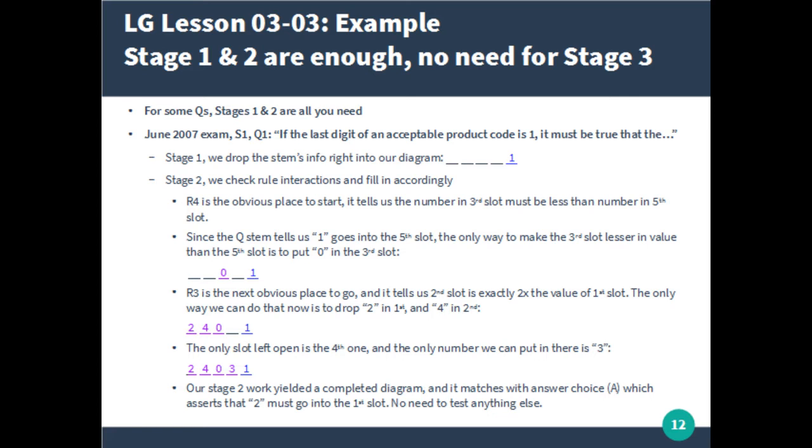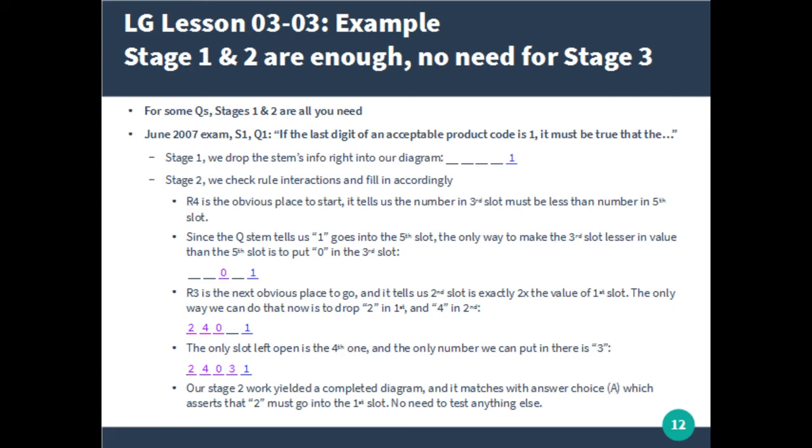So either way, we ended up doing stage 2, and stage 2 was a lot more restrictive than we thought. We were trying possibilities, and it turned out every time we did the next thing, we actually only had one option. There weren't multiple possibilities. There was only one possibility. I didn't know that before doing this question. I didn't know until I started my stage 2 work. But either way, I did stage 1, and then I did stage 2, and stage 2 turned out to give us enough information to pick answer choice A, because the one picture that we end up with matches the condition that A describes, which is that 2 has to go first.